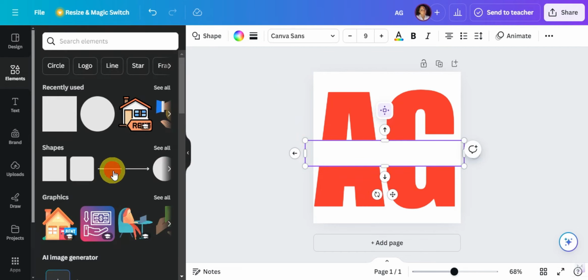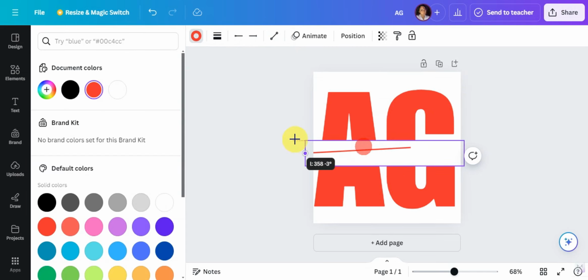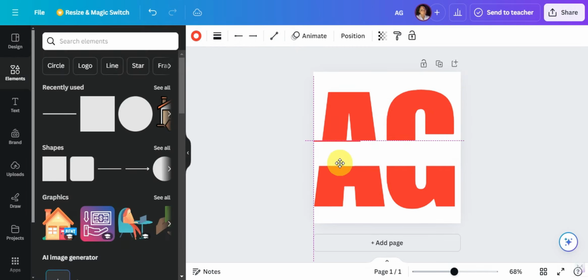And then right after, let's add in some lines. Let's change the color of the line as well. And then let's make this one longer. So let's move the lines in here and stretch this. So let's move it like that. Let's copy that one out and paste it and move that one here. Now you can make this longer as well, or you could adjust it just like that.